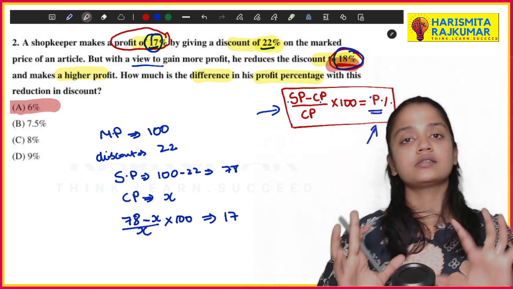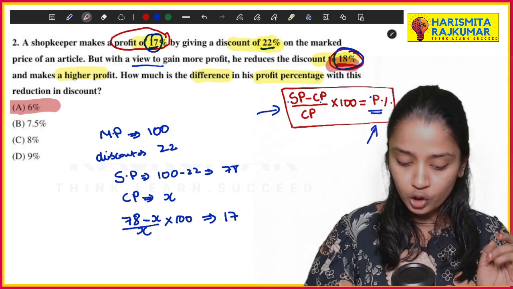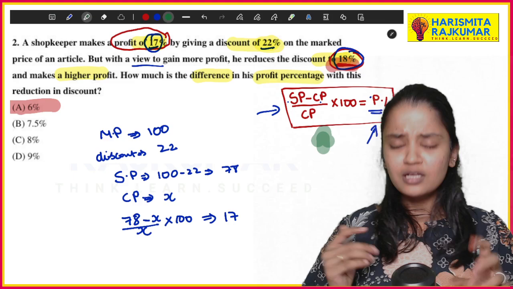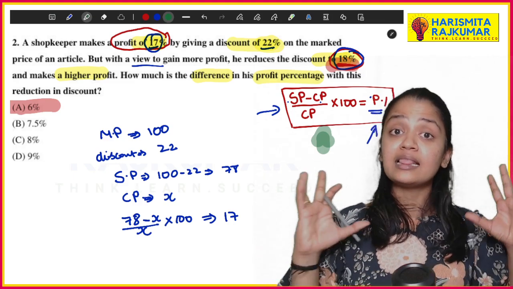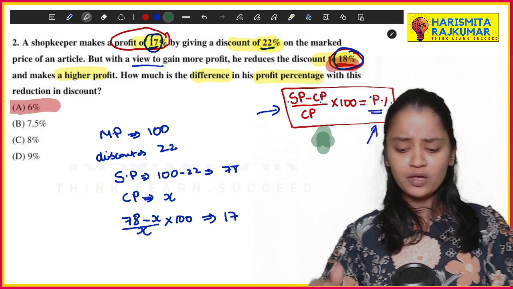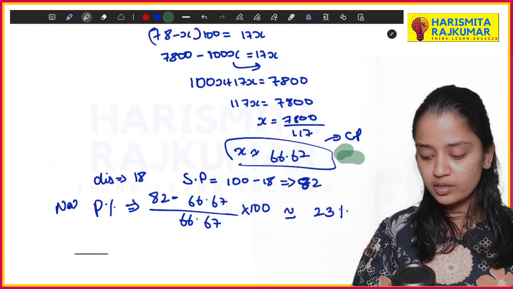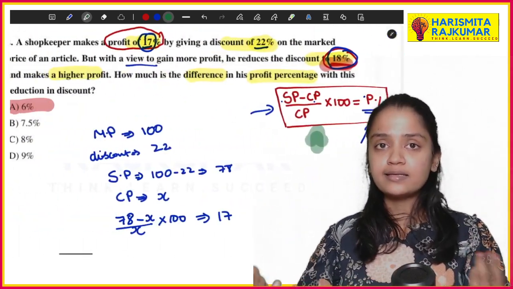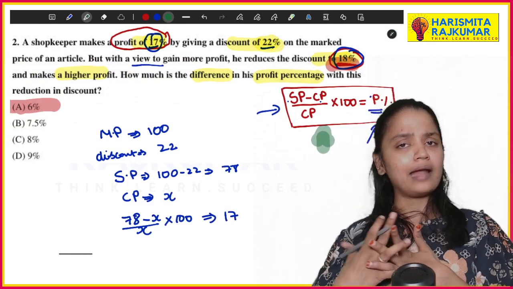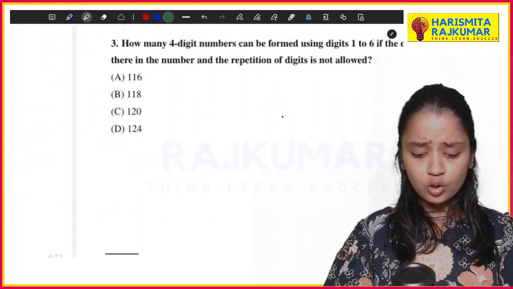I hope this is really clear for you. For this whole sum, you're just using one formula. Just remember this formula. There are many questions related to this sum. They may simply ask you to find the cost price, in which case you can stop there, or they can alter these things and ask. Okay, this is one type of sum. Let us go to the next sum.